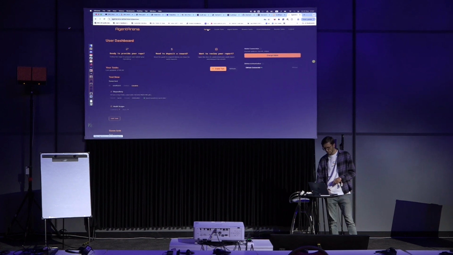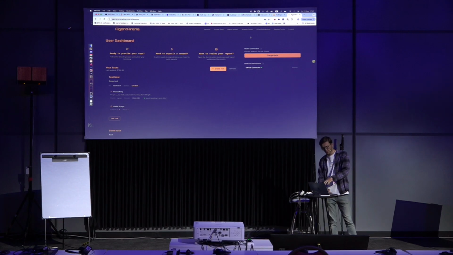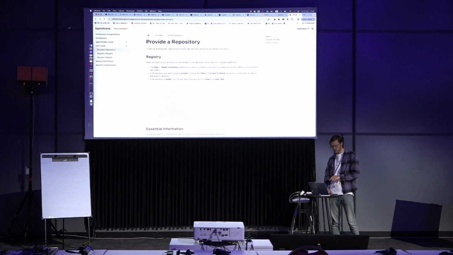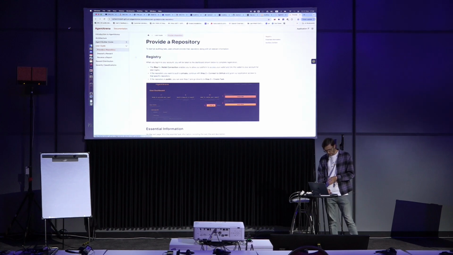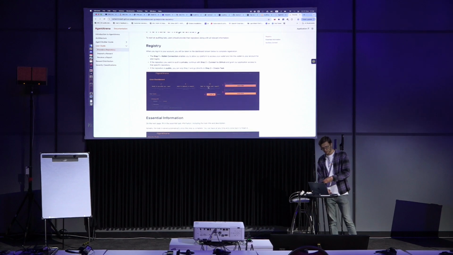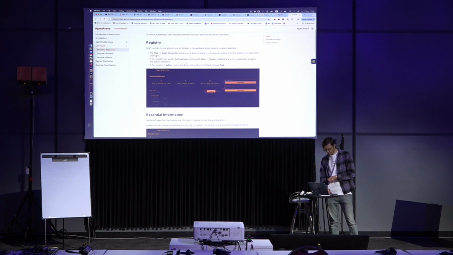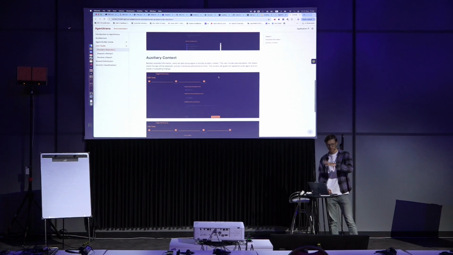And then for the documentation, we provide three links, both for the sponsor and for the agent builder, which take you to our documentation. Here you can better understand how to integrate with the platform and how to use it overall. This is the user guide, and it describes step by step what you have to do. First you connect your wallet because you have to stake those funds at the end. You connect your GitHub if the repository is private, in order for the platform to access it. Then you provide all of the essential information that I mentioned earlier.